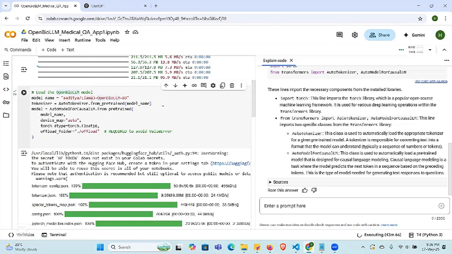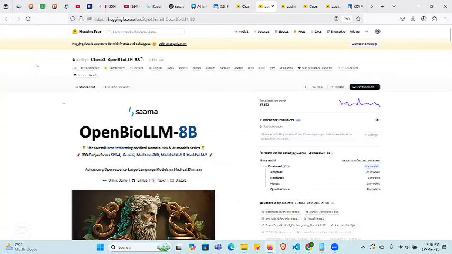This name I copied from Hugging Face, because in this application the model is going to be fetched from Hugging Face, so I have to give the Hugging Face name. Here there is the name, and there is this little copy button. You can copy it to the clipboard from here and then bring it to your notebook.